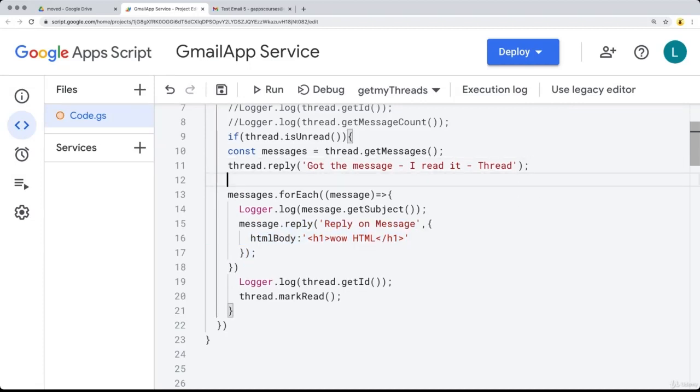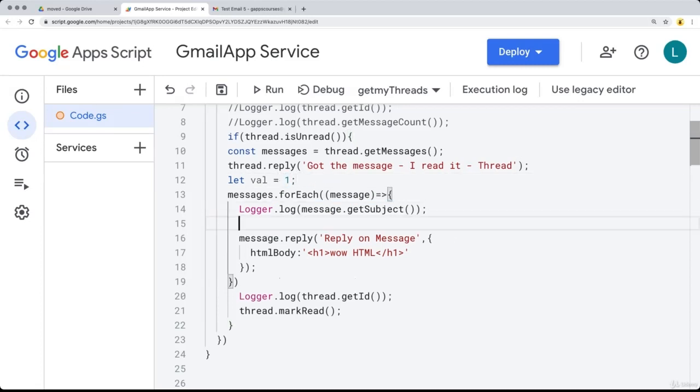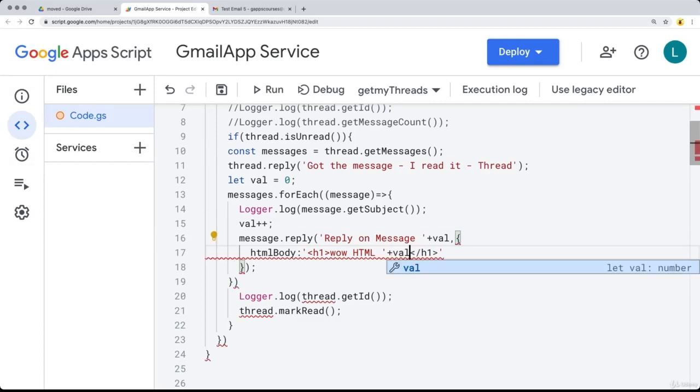And if we want, we can set a variable to 1 and then make this dynamic as we loop through the messages. Actually, I set this to 0 and then reply to message, and then here I can introduce the value of val. So it's a little bit more dynamic, and then within here as well, let's add the value of val.